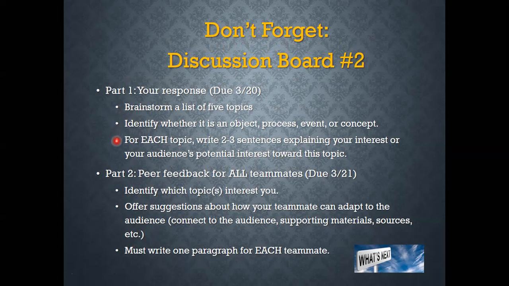Then you'll want to make sure you write 2 to 3 sentences explaining your interest or your audience's potential interest in your topic. Again, each topic must include a short summary regarding why you're interested or why your audience is interested in it. You will write your list of topics in list form instead of long paragraphs. So go ahead and enter the topic, identify it, and then write a short description.